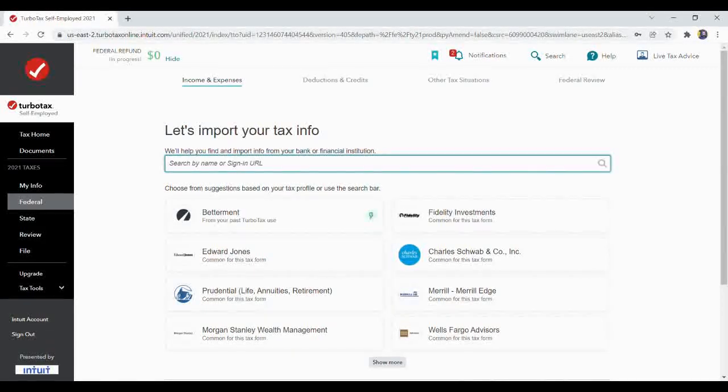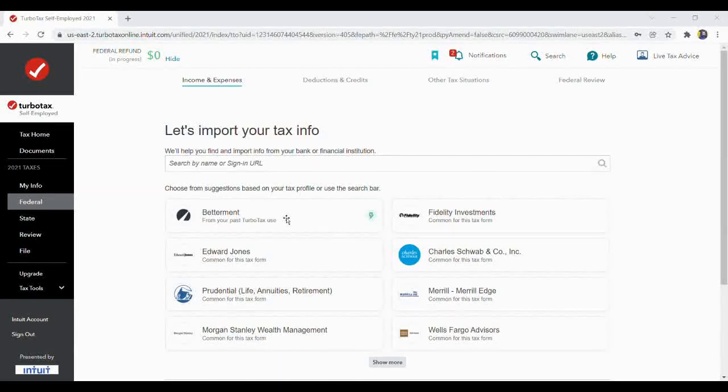So here I'm gonna show you guys my 1099-R. I got mine at Fidelity, which was a partnership with Amazon. So I'm gonna click Fidelity Investments.